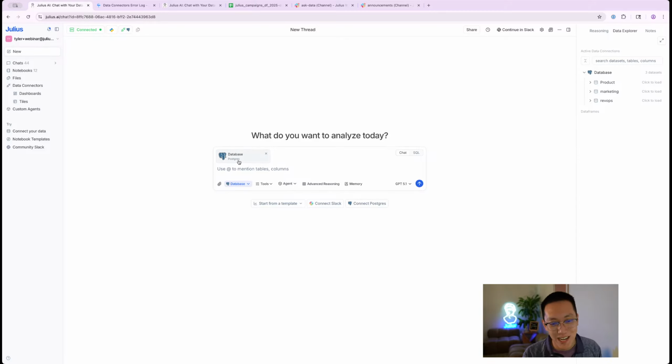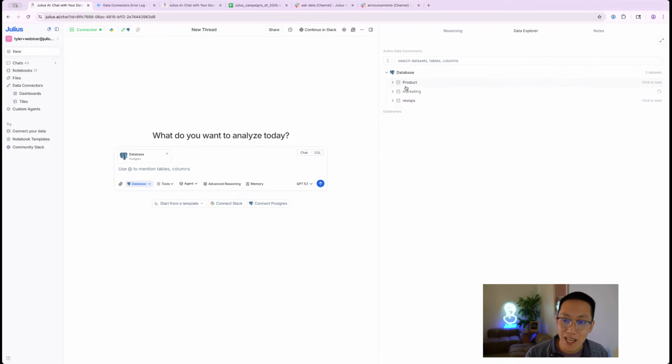So I connected that Postgres database that I had earlier, and now we could actually see over here in the right column all of the different tables that I have available, and specifically in the marketing case, the tables and the columns that I had filtered out before. We're going to let this expand and just see. Using a data connector is similar to uploading a file. You could just ask any question that you have. Julius, in this case, instead of just writing the Python code initially, it's going to write whatever SQL language to pull the data from your database before writing any follow-up Python code to analyze the data. And we'll see that in a second here.